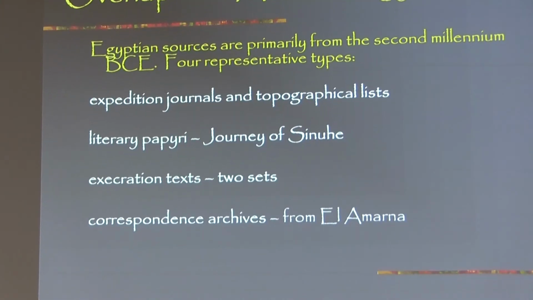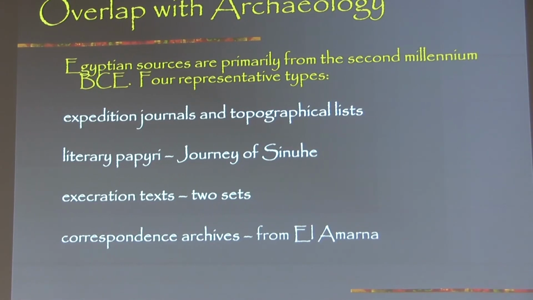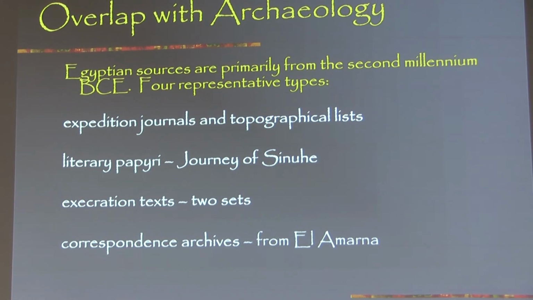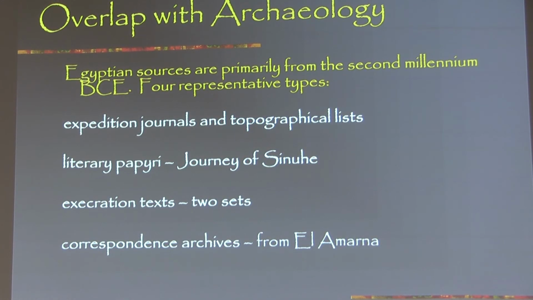It describes his journey into the area of Canaan. We have execration texts, which is a strange word, but for those of you who want to go looking at your Google dictionary, these are texts that pronounce curses on the enemies of the particular person making up the document, and I'm using document in quotation marks. You're going to see in a moment pictures of them.